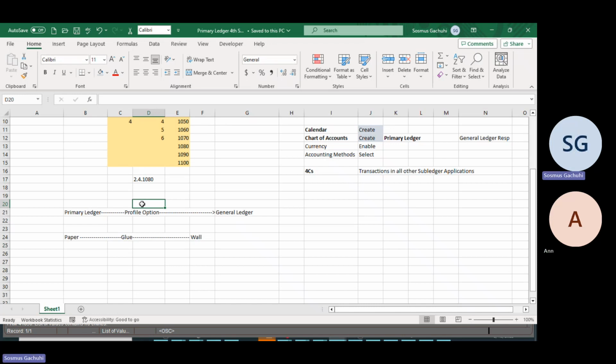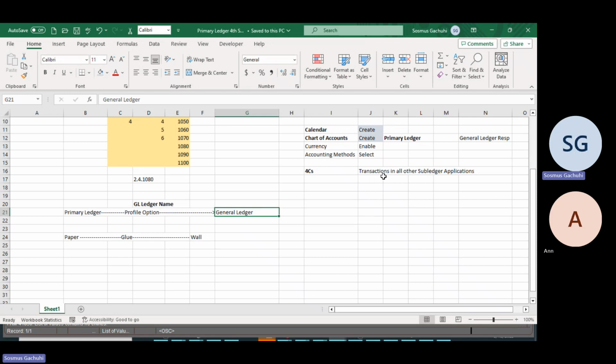The profile options are several. The one that we usually use to assign the primary ledger to general ledger we call GL Ledger Name. So the GL Ledger Name is the profile option that we use to assign the primary ledger to the general ledger application.